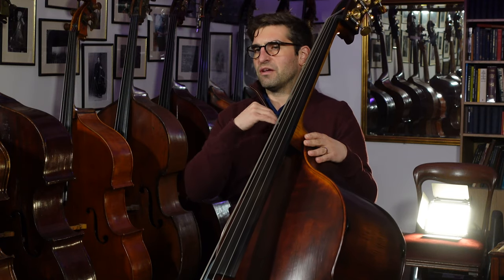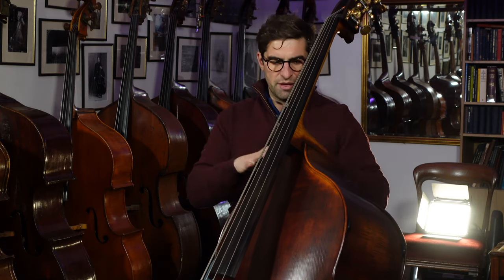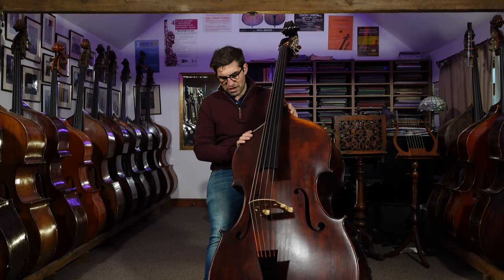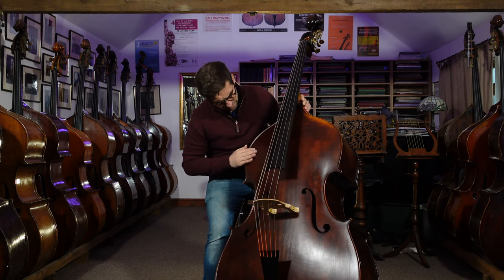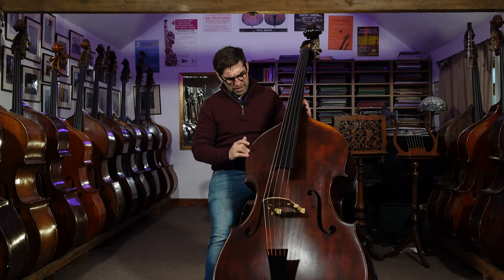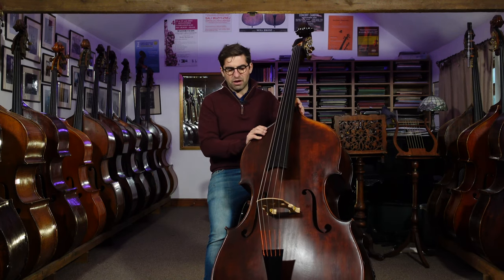Normally, with maple and stuff, on the back and sides, when it's stripy that's what we would call figure and flames. And actually this is just the same, but on the front of the bass. So it looks super nice, really really beautiful wood — you couldn't get better tone wood than that. Lovely big arch, big deep dished panormo style rim — that's very much a trademark on our instruments.